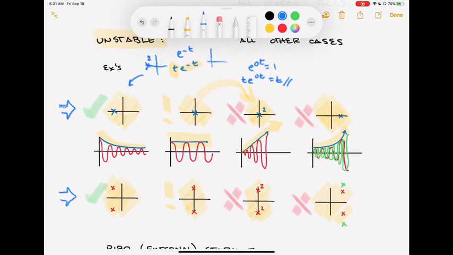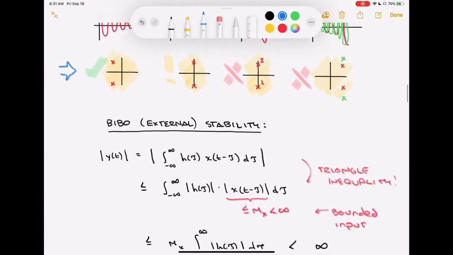If you looked at those modes together, maybe they'd grow for a little bit, but then they're going to come back out and decay. Eventually, that exponential decay will win. That is still a stable condition, okay? So if all of your roots are left half plane, no problem, stable. If most of them are left half plane, but a few unrepeated ones are on the omega axis, we have marginal stability. Any other condition is going to be unstable.